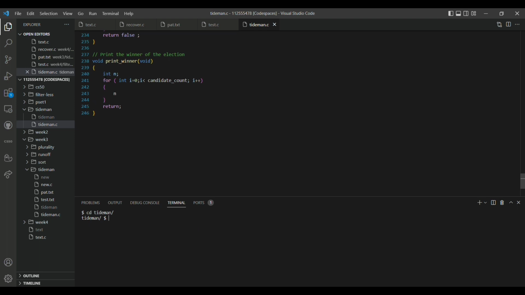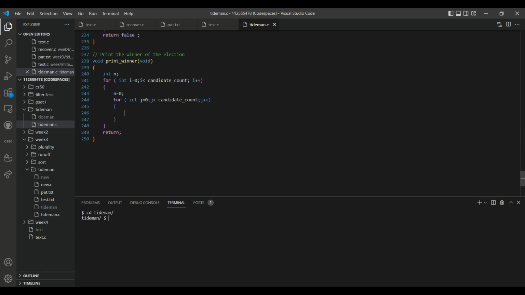Here I will initialize the value of n to 0, and then I will write another for loop, int j equals 0, j less than candidate count, also candidate count, j plus plus. Sorry, I have made a mistake here.